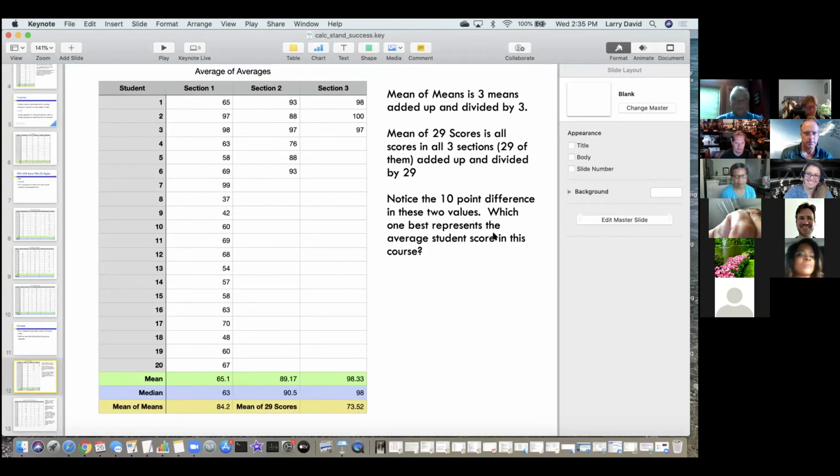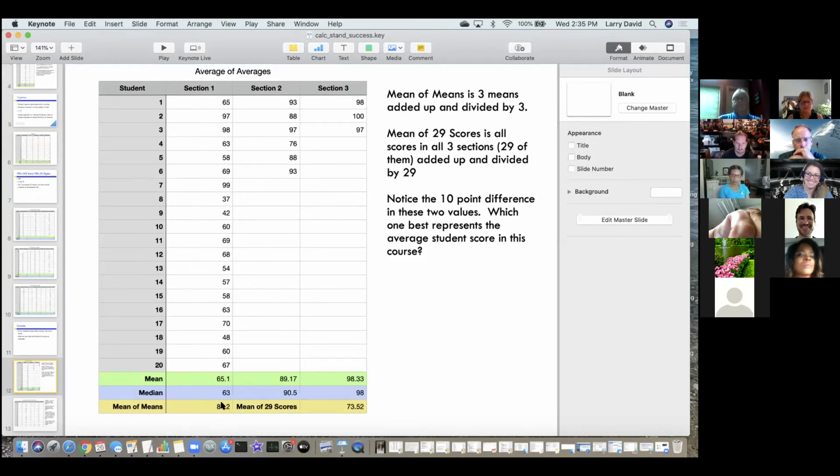So as I say here, which one of these numbers best represents the average student score in this course? If you're thinking about the entire course, all 3 sections, I would argue that the 73 is a much more accurate reflection of the average student performance than the 84.2. However, someone might argue, well, I kind of think of the unit of assessment as a class, as a section, and maybe this is a night class and this is a day class, and they need to have equal weight. We were talking about this with Strata earlier this morning. Treat them equally. And there's some reasonable arguments you could make to use this number.